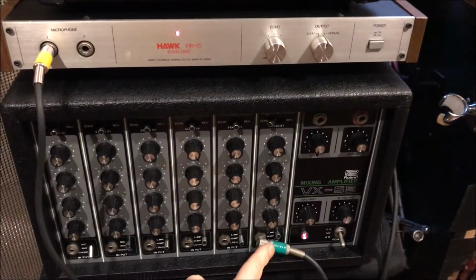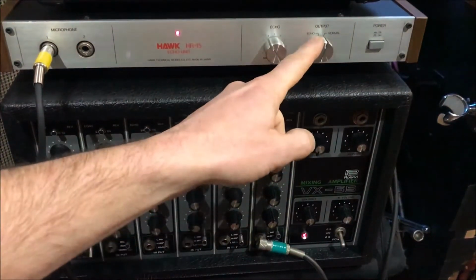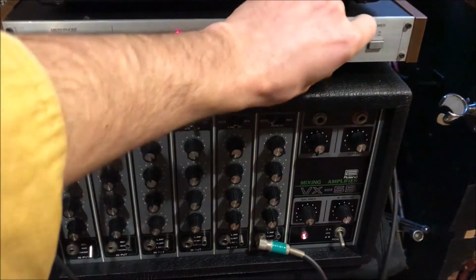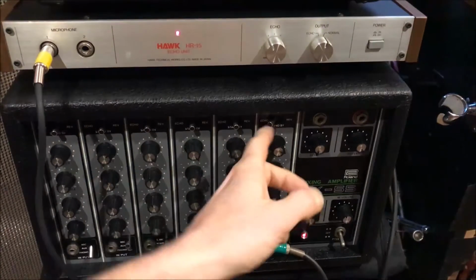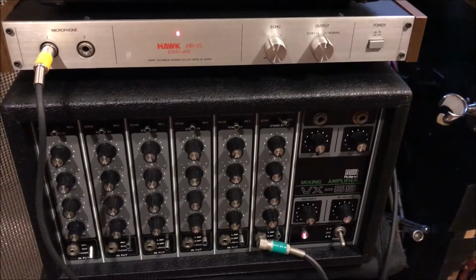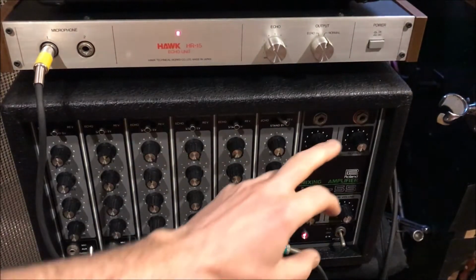Actually, I'll see if I can show you that right away. So right now we're on channel 1, coming out of the back of this Hawk unit, and we have no echo on right now. We're at normal. Here's the Hawk's reverb, check, and we'll come back to that in a second. But right now I'm on echo, or no effect, because there's no echo machine hooked up to it. But if we go to reverb here, check, 1, 2, check, that's the reverb that comes on the Roland, and beautiful. I love these reverbs, they're just terrific.